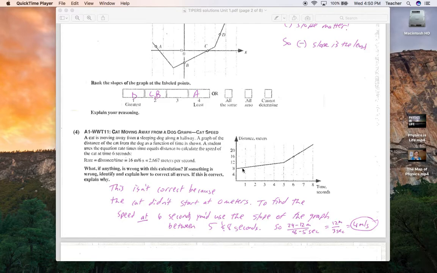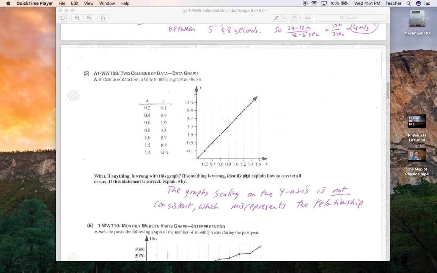But if you notice, it's moving a very little bit of distance during the first 5 seconds for every second of time. During the 6th second, it moves much faster, and we can tell that because the graph is steeper. So you wouldn't just do 16 divided by 6, because that doesn't reflect how fast the cat is moving at this instant in time. What we really need to look at is the rate of change per unit of time in this region, where we've got this straight, fairly steep line. So in that case, I took the slope of this line, and I got 4 meters per second. So the slope of a distance-time graph will tell you the speed at any instant.